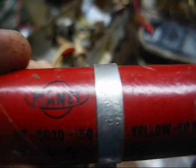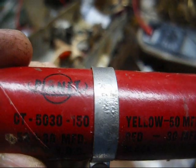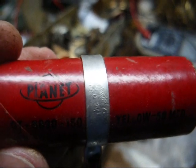I was looking for a date code on here, but I really don't see one. I know these were used in sets. I know GE was using them in some of their radios as recent as the late 60s. We know they were around then.